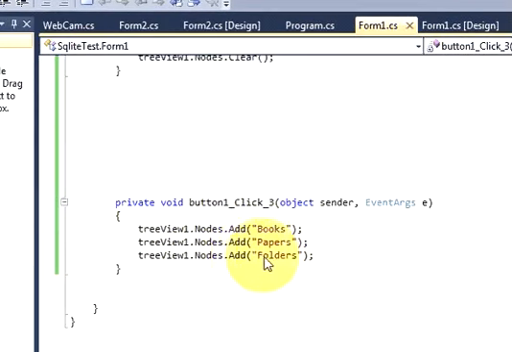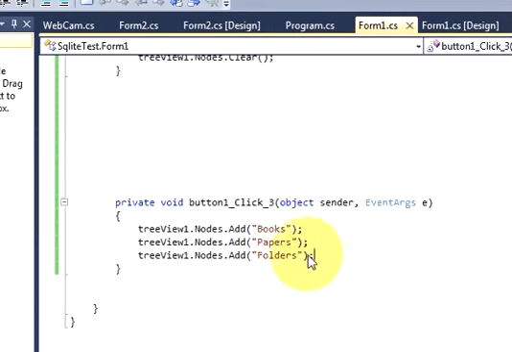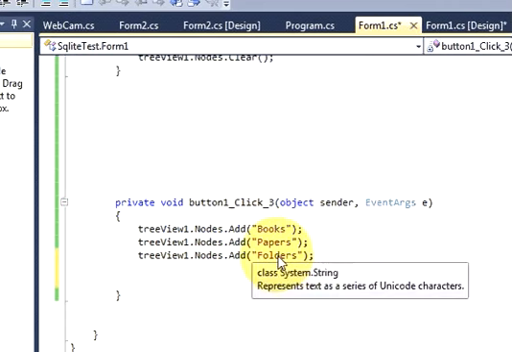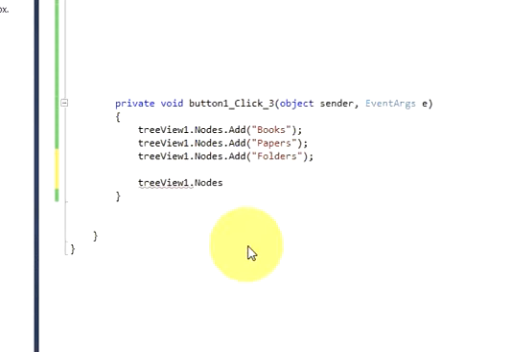Now for example, I want to add the sub node to my tree view. So this nodes work like an array. So this is the 0th array, this is first and this is second. So what I will do is I will give the name of my tree view dot nodes, and I will give this square bracket, and in this I will pass the array number.